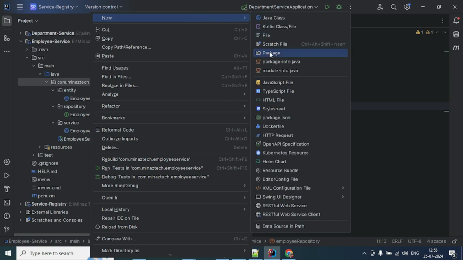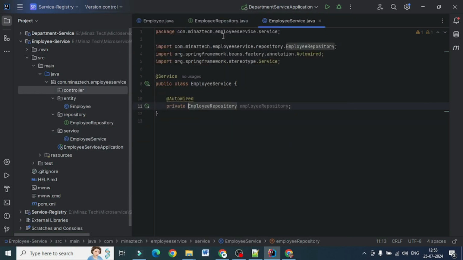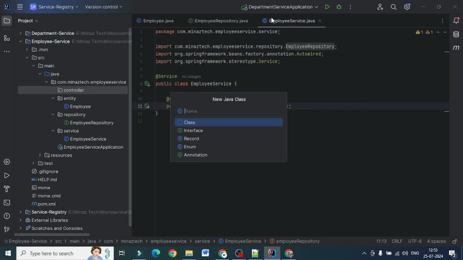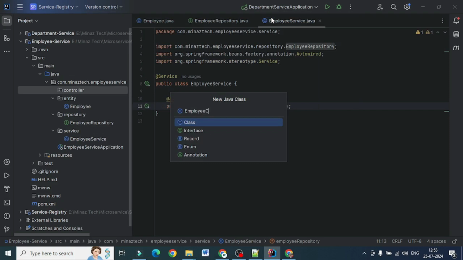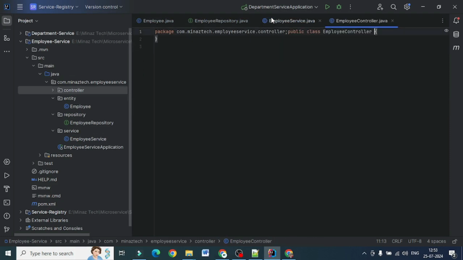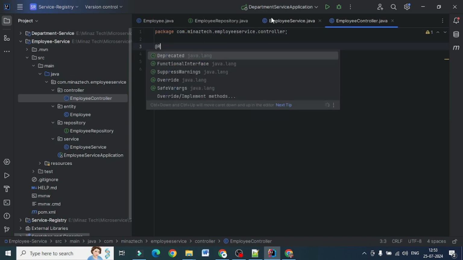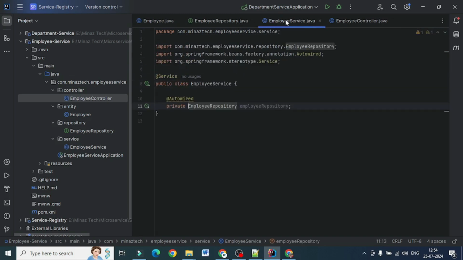Let's create a controller package first. Create a class as EmployeeController. We will annotate that with @RestController. Take employee service and autowire.